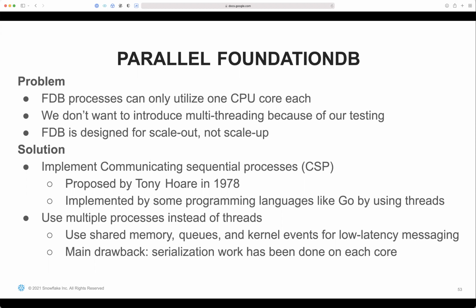But instead of doing this through threads, we do it through processes and shared memory. And the reason we do this: it's harder to implement, but it's equally fast as doing it through threads, at least on Linux, except that you need to serialize because you cannot share memory. But it doesn't violate our testing. So we can simulation test this the same way as we would simulation test processes right now.